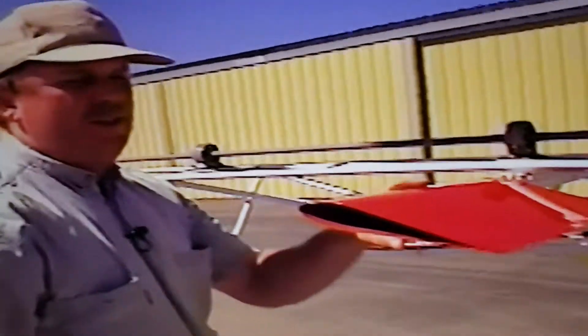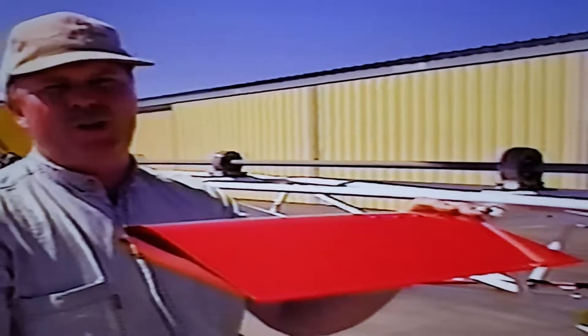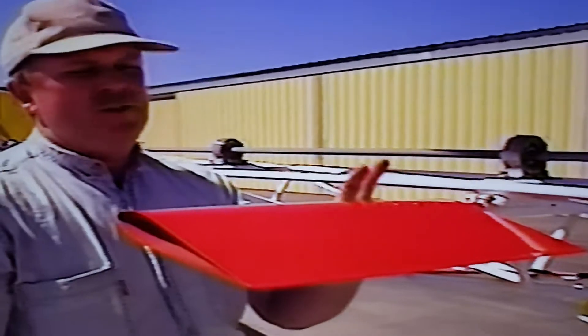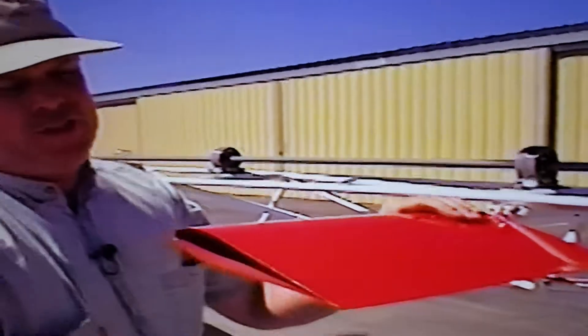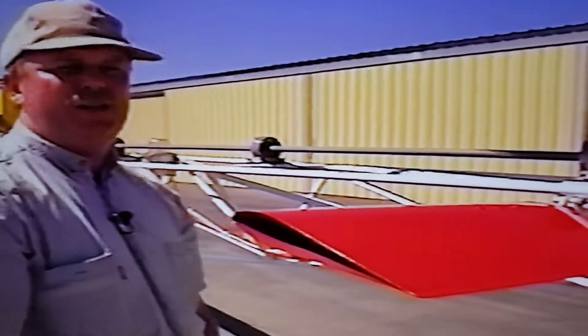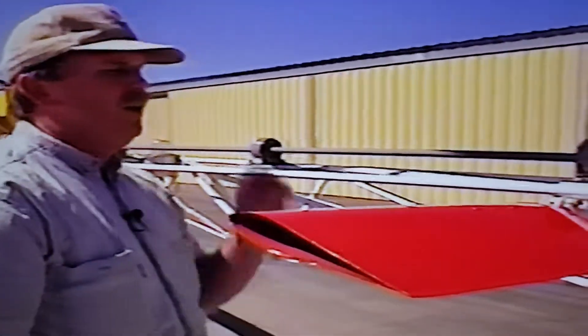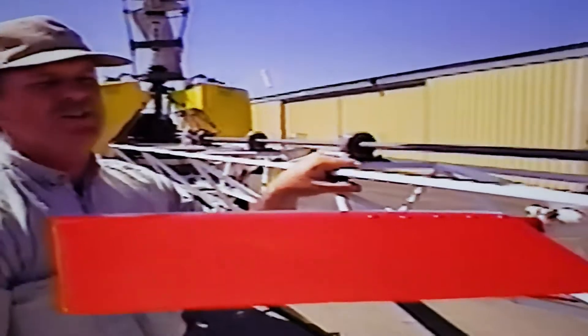Let's skip over to the horizontal stabilizer. If you're building a kit helicopter, it may look neat — something you paint red and put on there — but it has a really vital function. This trims the helicopter in forward flight. It actually creates a motion that pushes the tail boom up so that I don't have to push cyclic forward. That allows you to draw less power because instead of moving the mechanical controls to tilt the disc, you're tilting the whole helicopter, which tilts the disc — and it flies much smoother and easier in a cruise.